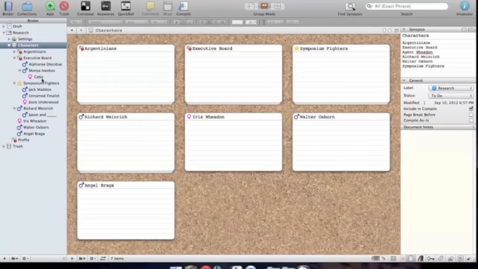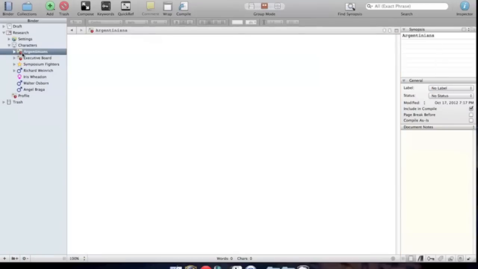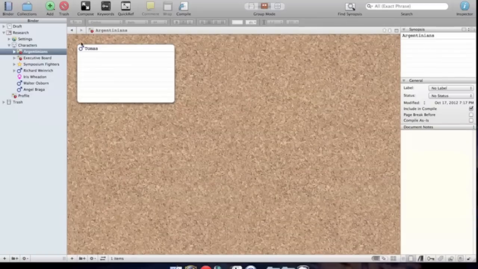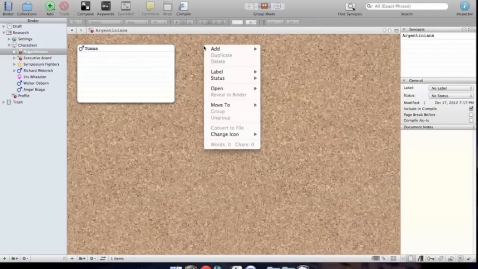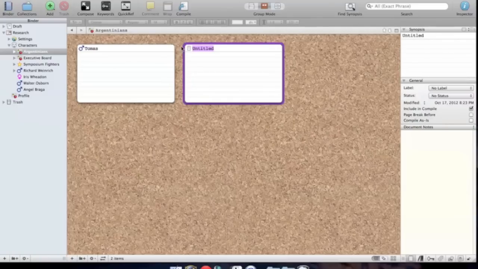If I wanted to add a new character, I would go to where I want them to go, and in this case it's an Argentinian. I already have Thomas, but I need to add my businessman that I also have in this story. So I'm going to make a new card by going to add, and I'm going to fill in his name, and this just makes it easier for me to find later.